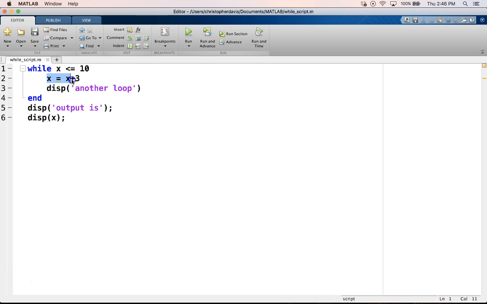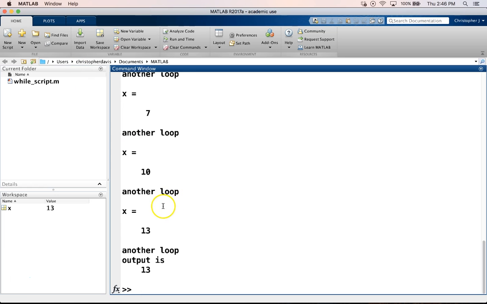That's true, so it goes through this while loop one more time than it did before when I had strictly less than 10. Otherwise it's the exact same. It goes through again, adds 3 to get up to 13, prints another loop, then has output is 13.